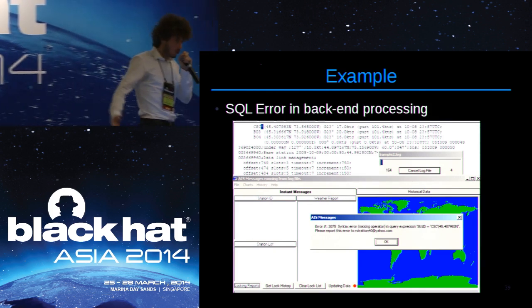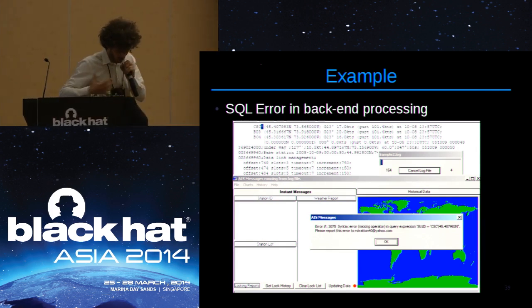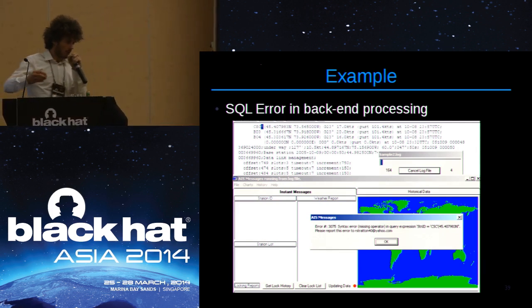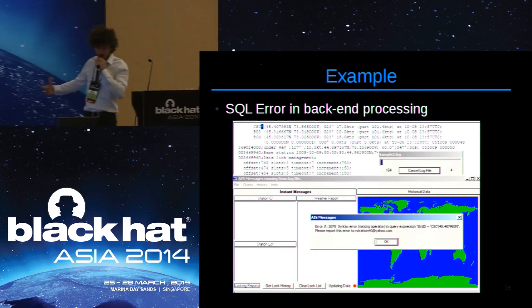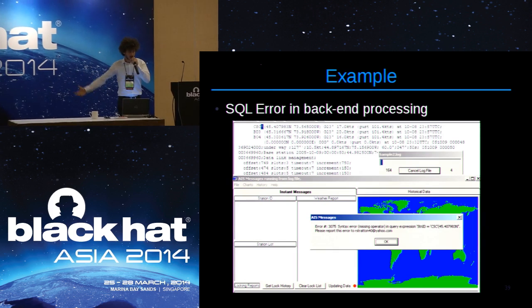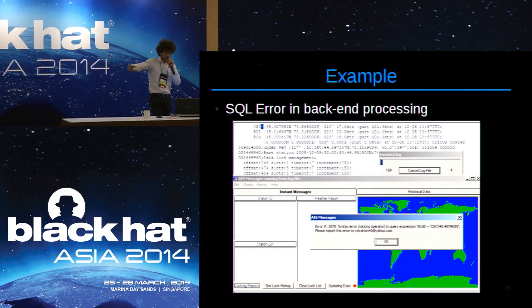Okay? So all the problems affecting applications, such as buffer overflow, format string, SQL injection, and so on and so forth, are applicable here to the backend system installed either on ships or in vessel traffic services, in the control room.